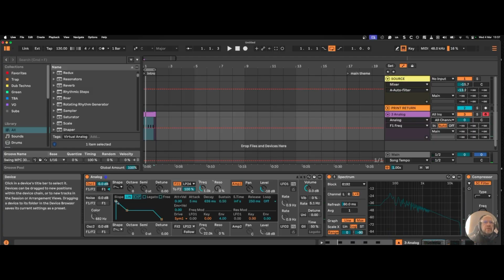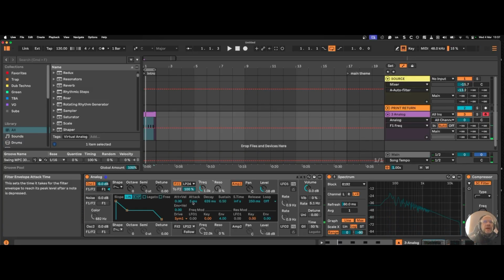So now attack, decay, the sustain is actually this value, and here you have the time of release. The attack is 5 milliseconds, so it's almost instantaneous.